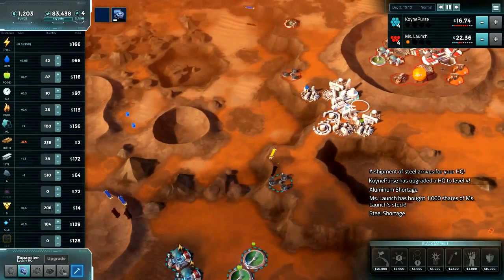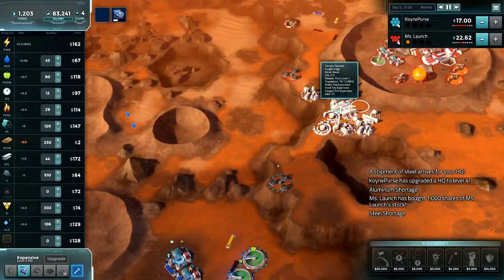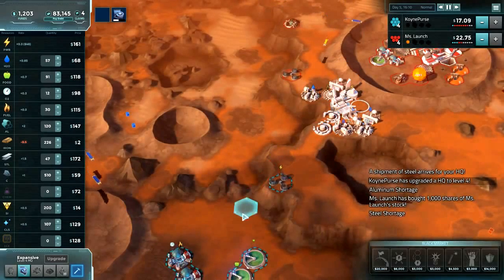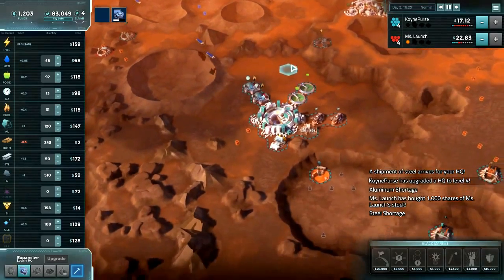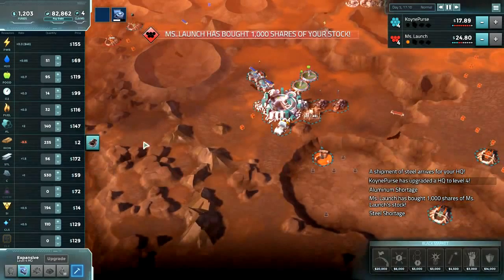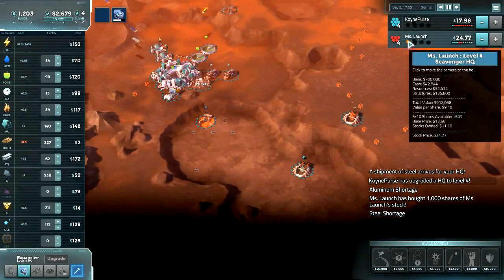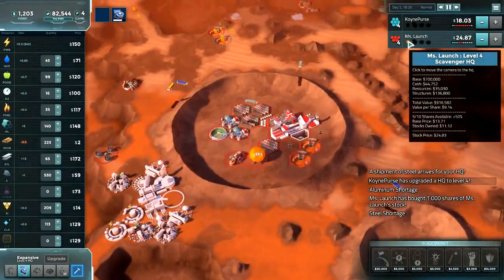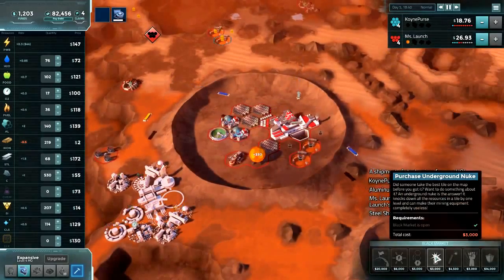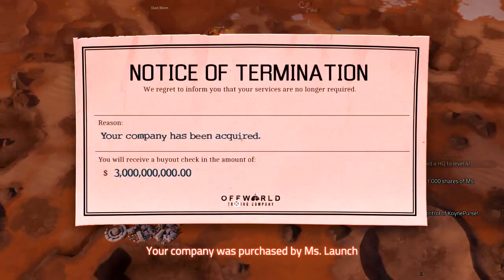I'm not sure what this thing is either. It's like the city, but I guess you can trade with it? I'm not sure. So your stock is being bought. Ooh, there's only one piece left. Think she got a little token here, Scavenger HQ. Your stock is being bought. And I just lost the game.